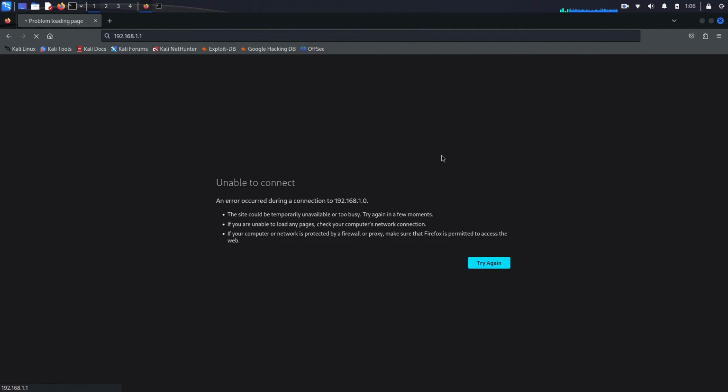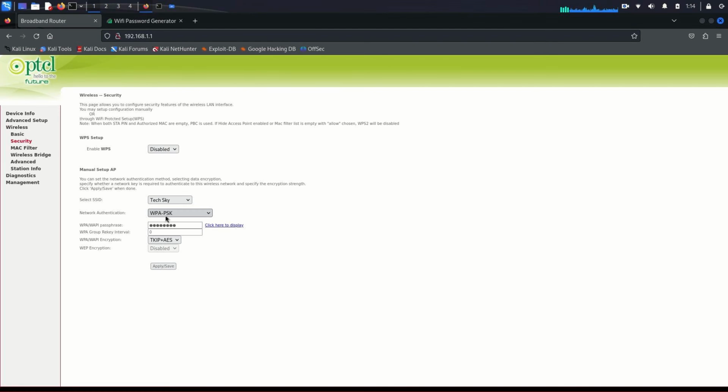Once logged in, it's important to strengthen your router's security settings. If possible, connect to the router using an Ethernet cable to prevent potential deauthentication attacks. Modify settings such as encryption type, preferably WPA2 or WPA3, Wi-Fi password, and other security configurations as recommended by your router's manufacturer. Every router model has different settings, but the process of accessing and modifying them remains similar. Ensure your Wi-Fi network is secure by making these necessary adjustments.